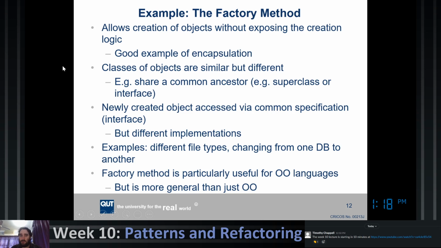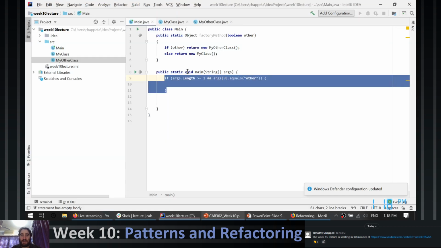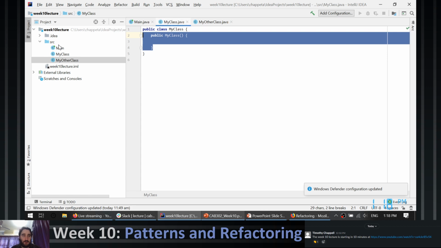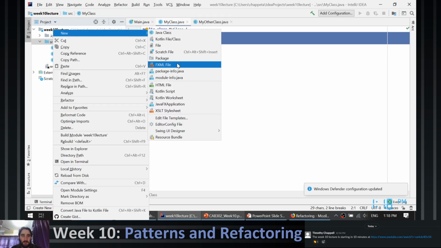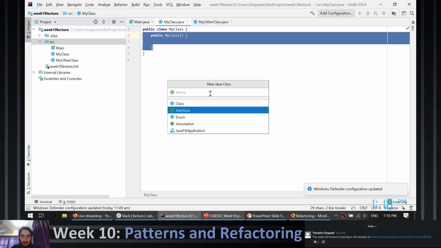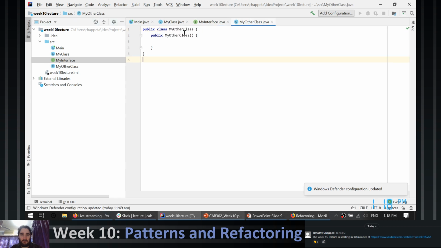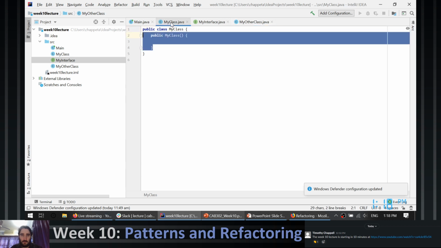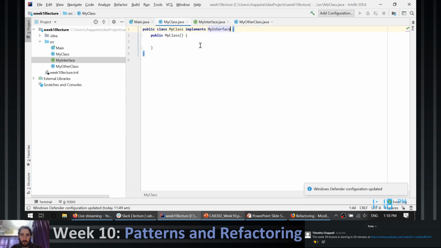These are best used in conjunction with interfaces or abstract classes, in that we can define a common subset of their functionality. So we might say create an interface, MyInterface, and just have these two inherit from it.